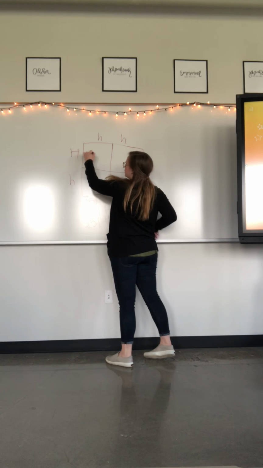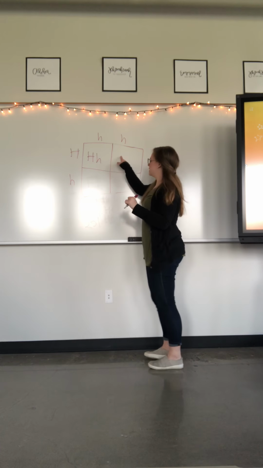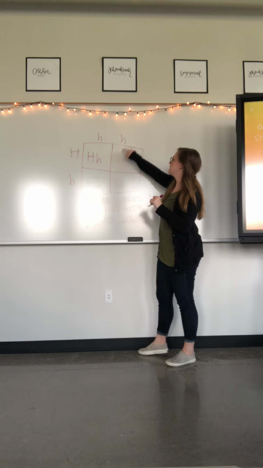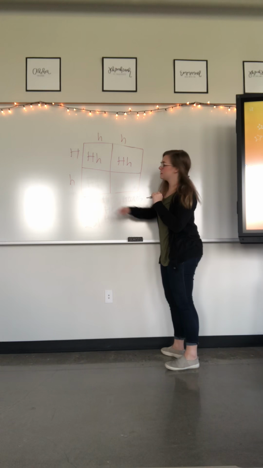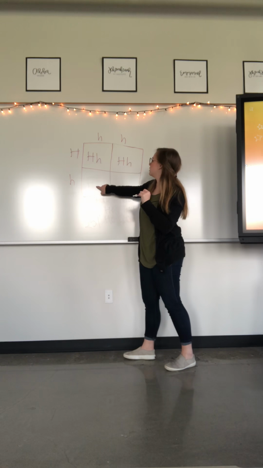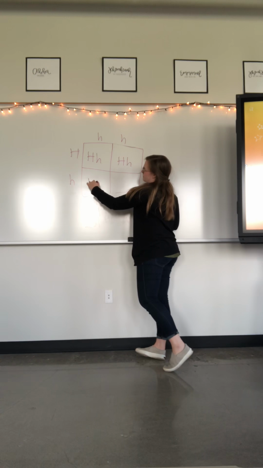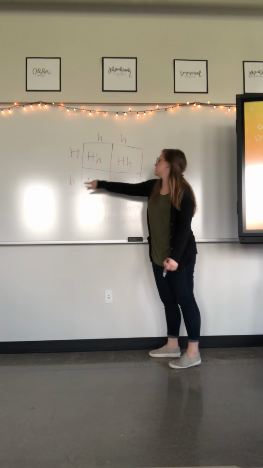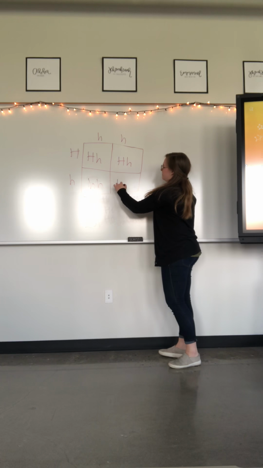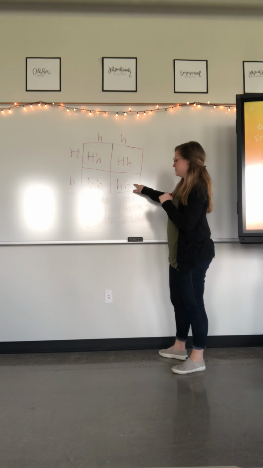So this one is going to be heterozygous. Here, I have a capital, dominant, and a lowercase recessive. So this one would be heterozygous. Here, I have a lowercase and a lowercase. So that is going to be homozygous recessive. And then here, I have a lowercase and a lowercase. And so that is going to be homozygous recessive.